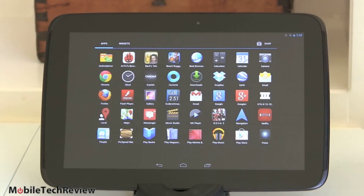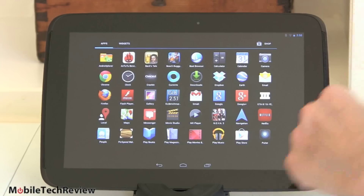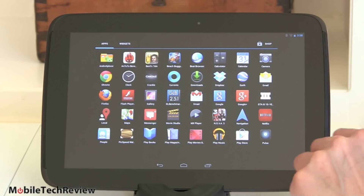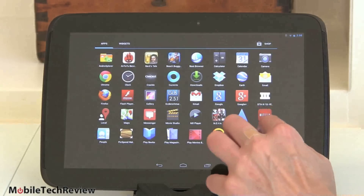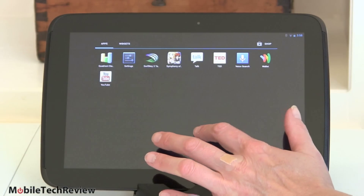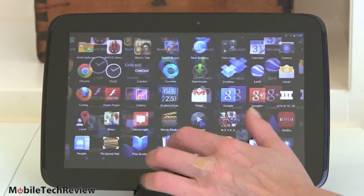So what apps do you get? I've added a lot of apps — all the benchmarking tools and games are mine. Other than that, you get the usual PIM applications: Google Contacts, Google Calendar, YouTube Player, Play Store, Google Plus, Google Earth, Google Maps, Google Places, all the Google stuff, Google Voice Search, and some goodies.